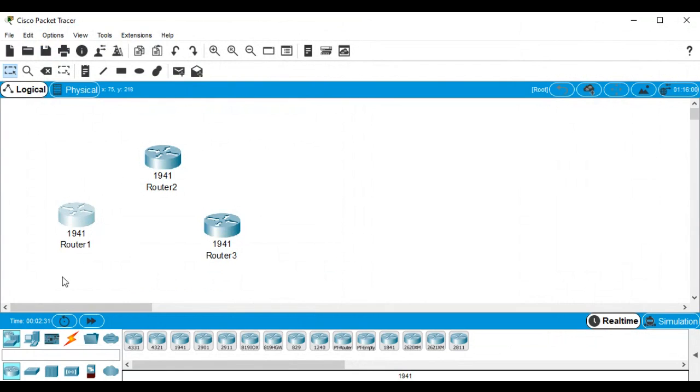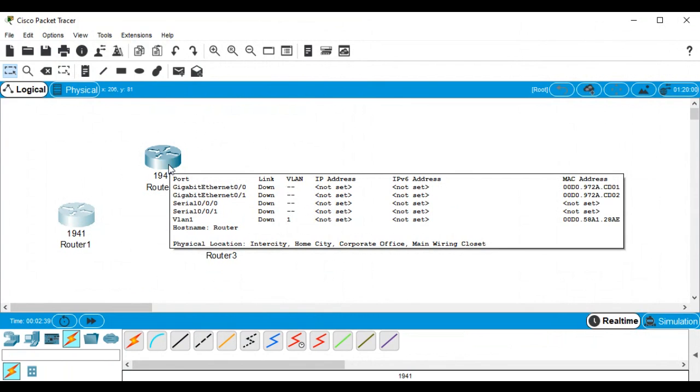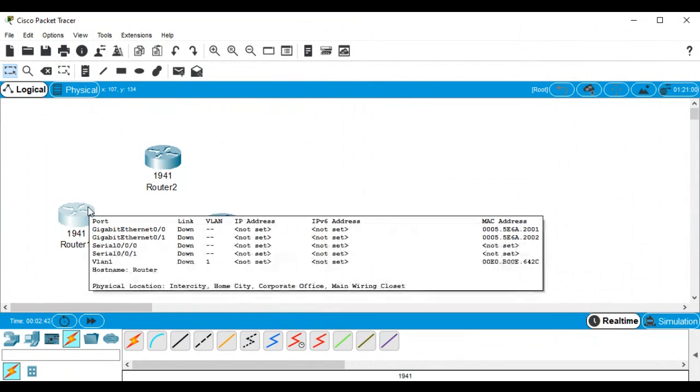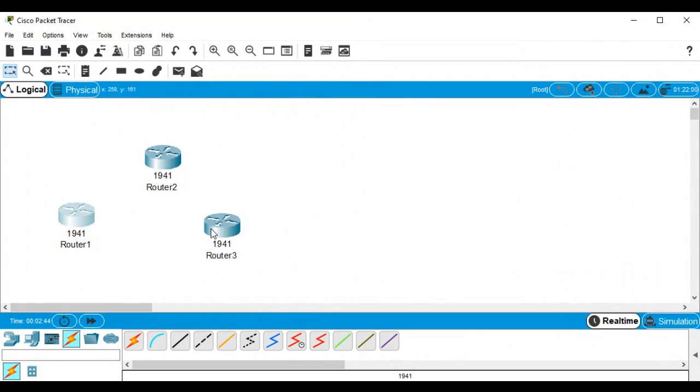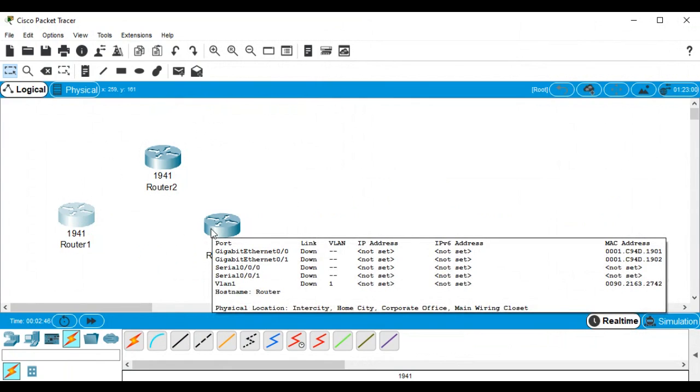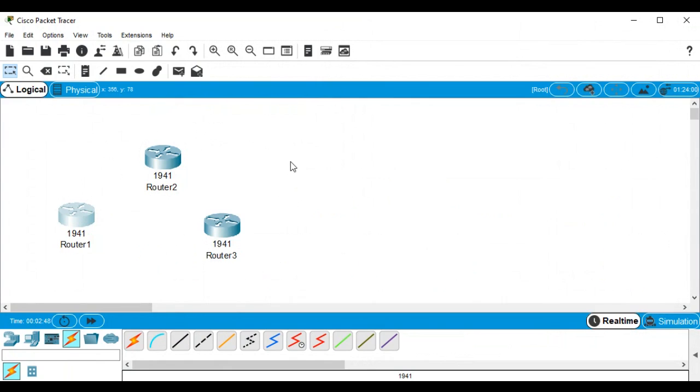There we go. If I hadn't done that, when I went down to the jagged lightning bolt thing and tried to choose the point-to-point links, it wouldn't work because they're available. Now if we look at these routers, yeah, they have serial ports. All 3 of them got their serial ports. Yeah, same exact port numbering scheme that we use on our routers in the lab.